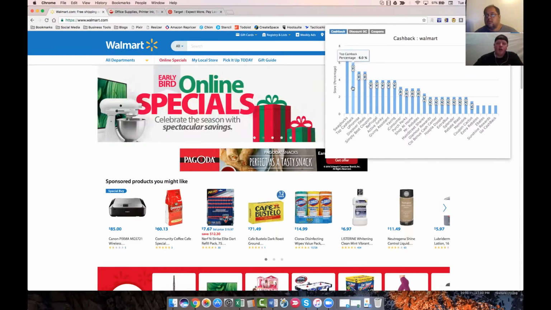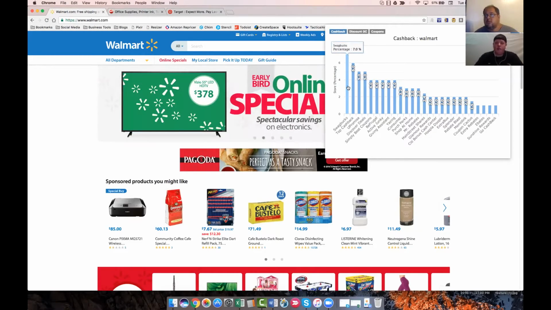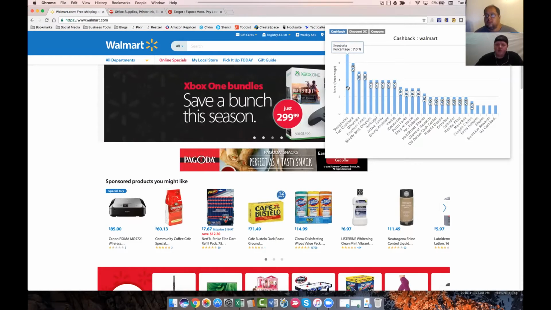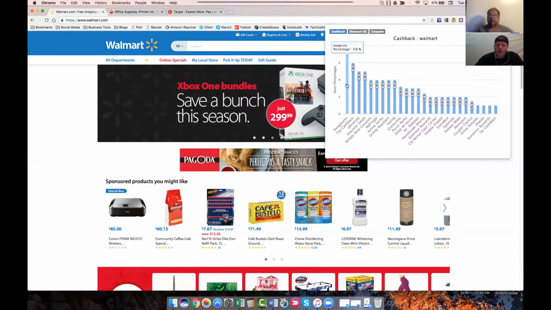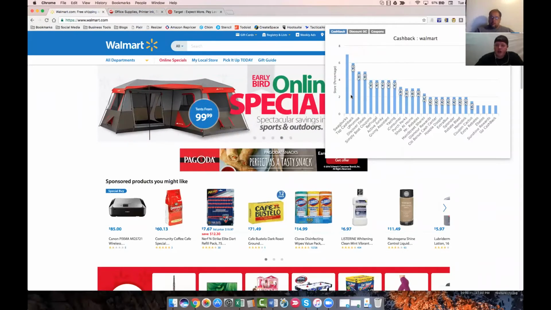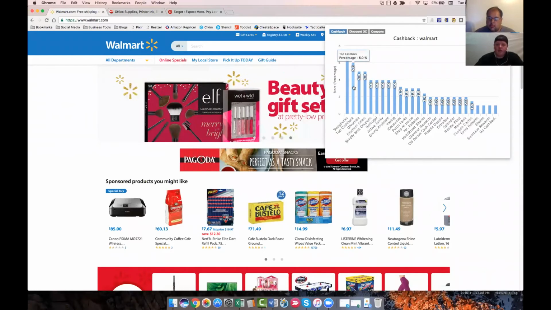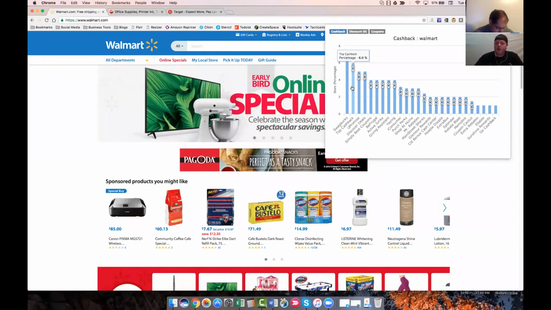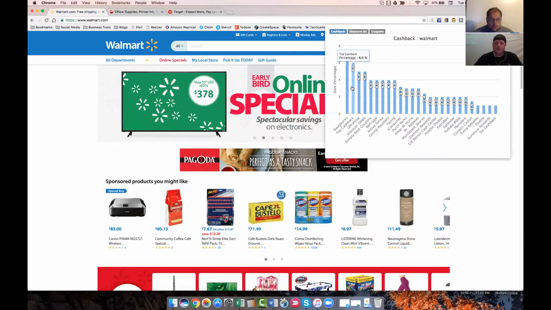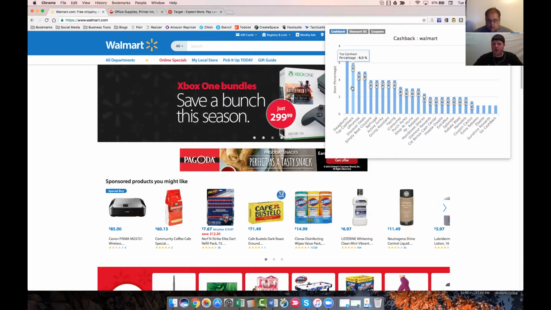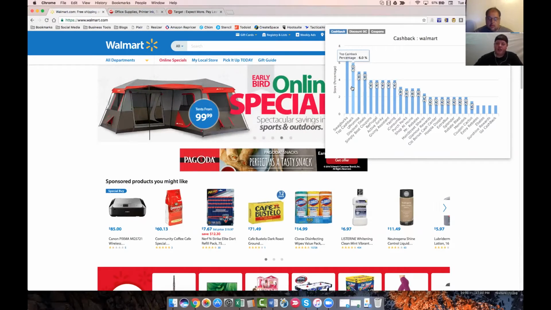But what we can see with Walmart is if you use Swagbucks, you can get 7% cash back right now. I've never used them. I will go over here to Top Cash Back, and I would use them, not because Swagbucks isn't any good, but because this shows you so many that I try to pick 2 or 3 and stick to those. That way I don't have $2 here and $2 there, and I try to keep it, $50 from Top Cash Back and $100 from You Promise and $50 from Ebates and those kind of things.